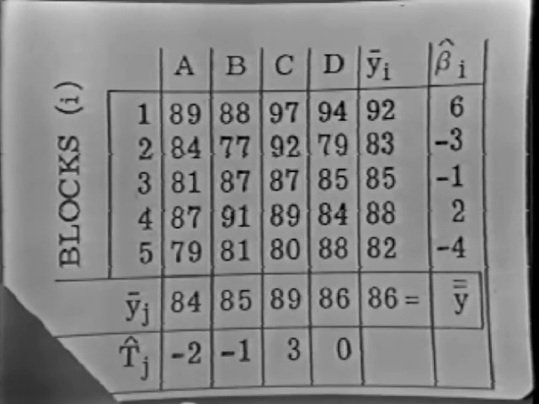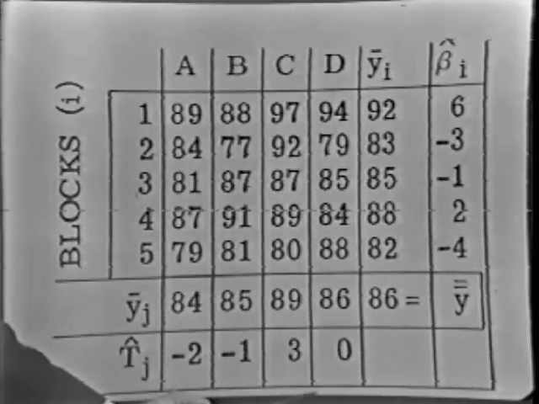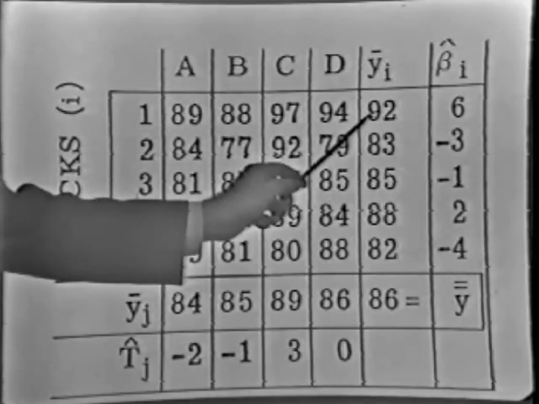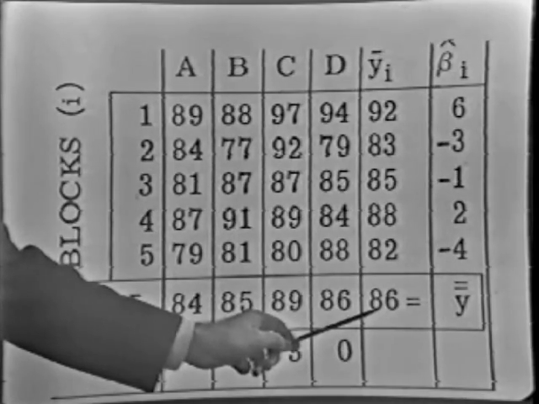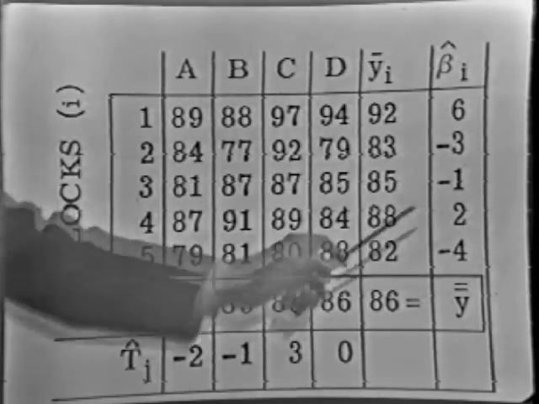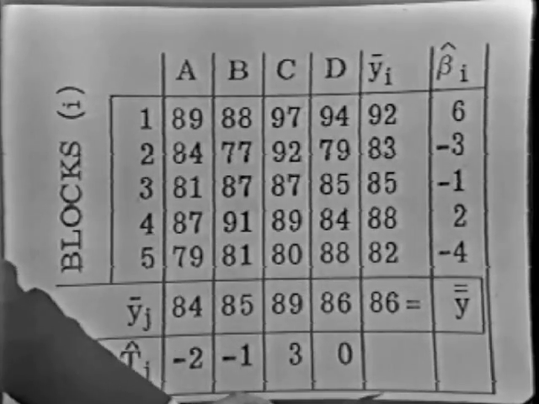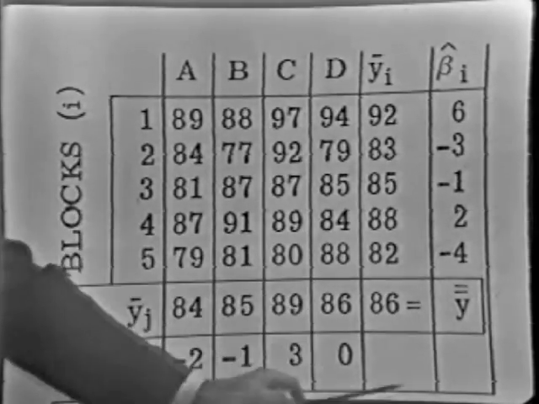Suppose now I ask you to get the estimate of what happened on Monday. What's the Monday effect in this case? Well, the average for Monday was 92, and the grand average is 86. So apparently, in this case, Monday's a very good day, if high yields mean good. And so the effect for Monday is +6. What do you notice about all the effects if you calculate them all across the blocks? They sum to 0, see?